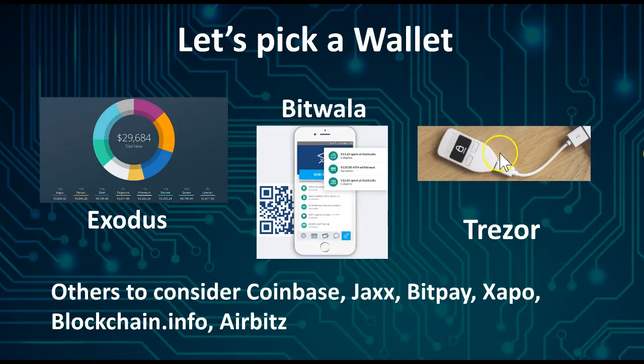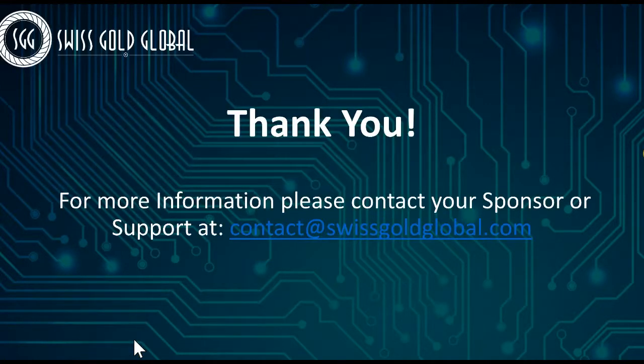The Trezor also stores different cryptocurrencies, so it stores not just Bitcoin, but also Dash, Ethereum, and Litecoin. Now, others to consider besides them are Jaxx, for example, and Airbitz. Blockchain.info is also a wallet, and a lot of people use blockchain.info. I would not recommend it anymore, and the fees have just gotten out of, yeah, it's too much. So I wouldn't really recommend blockchain.info anymore, but a lot of people have it, so I have to mention it here. So that was today's overview just about wallets.